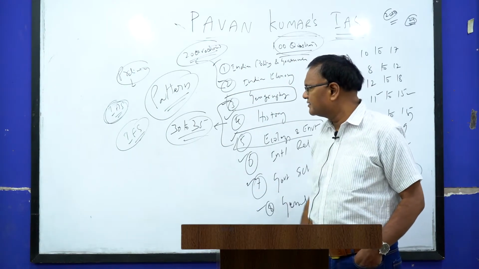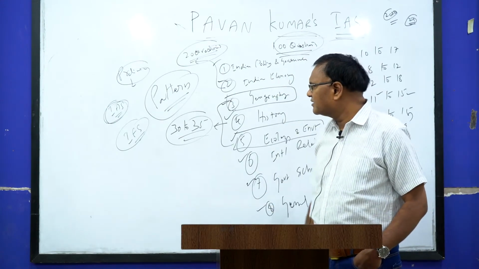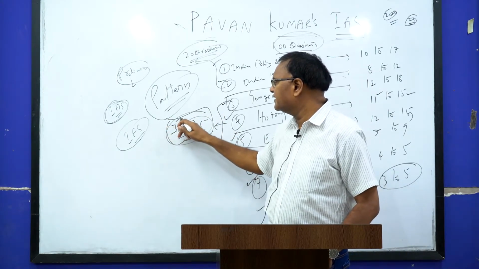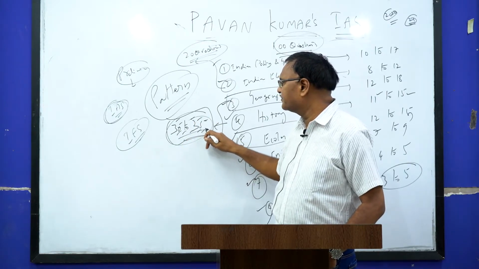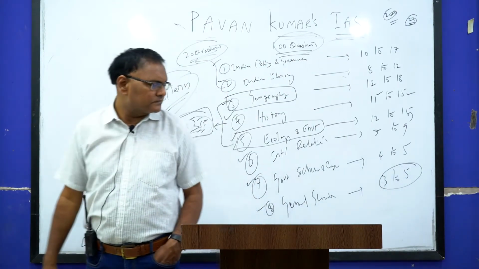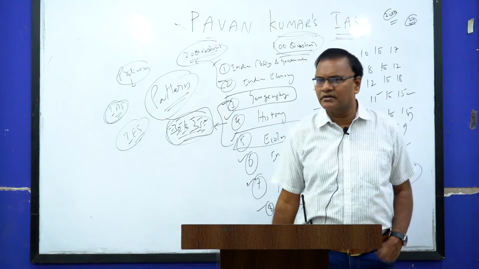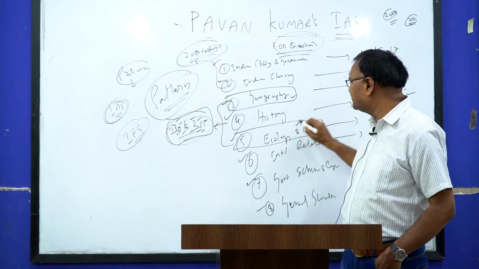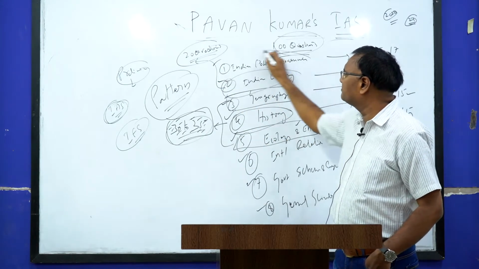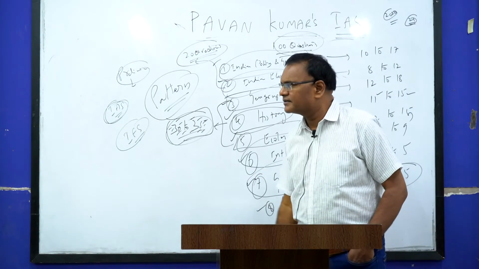In Forest Service, they needed more knowledge of ecology, geography, environment, forests. That is the reason why in the last few years what we are witnessing is huge number of questions being asked from this ecology, environment and geography. If students have to clear the preliminary exam, they must make sure that they are thorough with these topics. And of course, rest of them are equally important: history, economy, polity, international relations, government schemes. All of them are equally important.